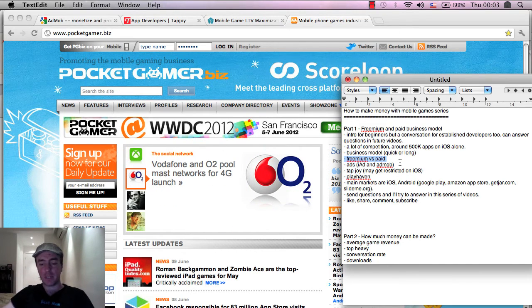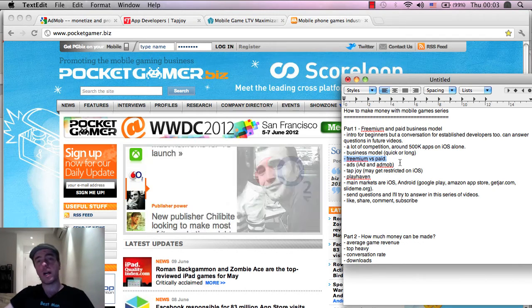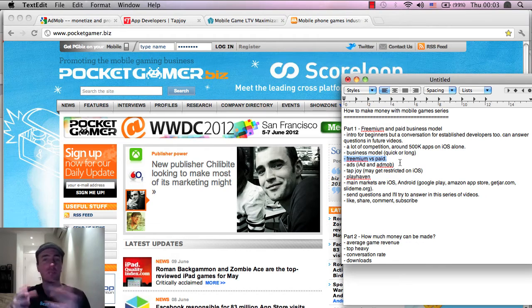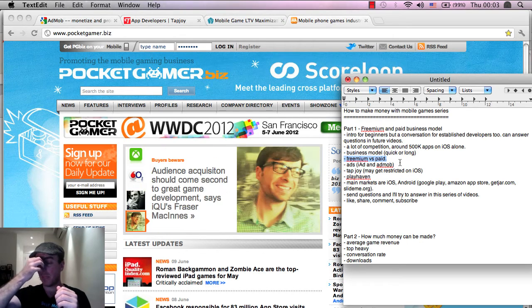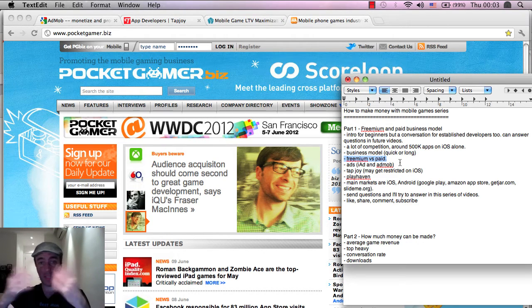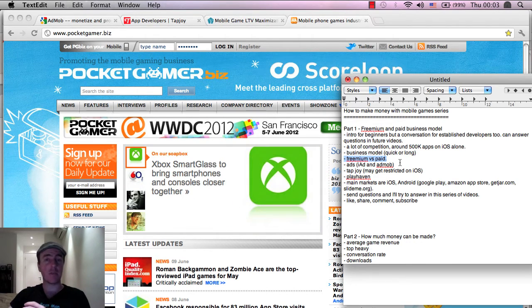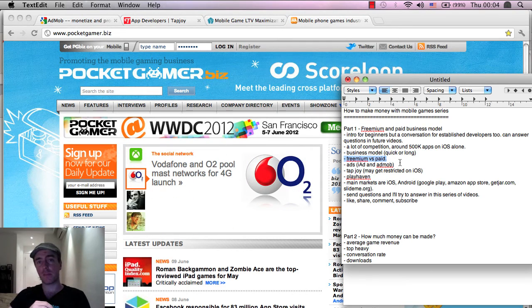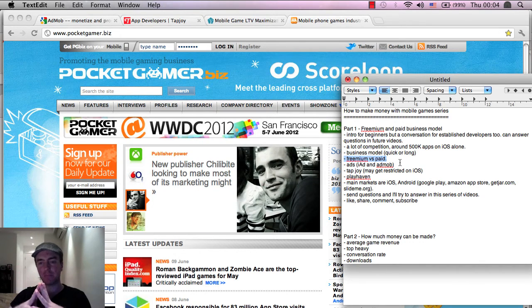The big new model inside of mobile gaming and gaming in general, and it's not new, it's been around for a while, is called Freemium Games. And this is really for the beginners out there. I know a lot of developers will already understand what this word freemium means. But it's basically having a free game. The player can download it for free, like you've seen on the iOS App Store or on Android. But then inside the game you have microtransactions. You sell people weapons, you sell people swords, you sell them coins so that they can buy things, whatever it may be. And that's powerful because it gets you a lot of downloads, and if the game is good quality, people will like it and they will pay for something in the game.